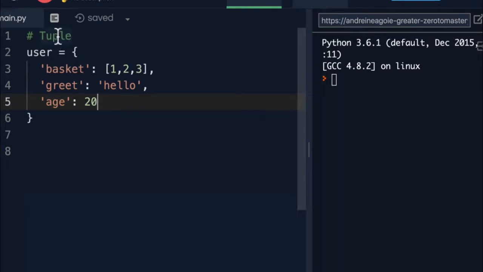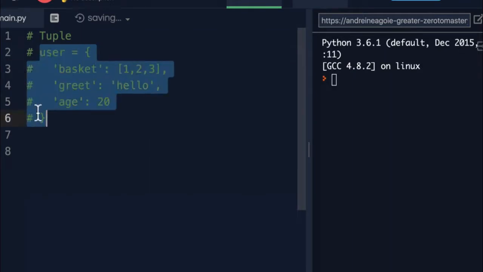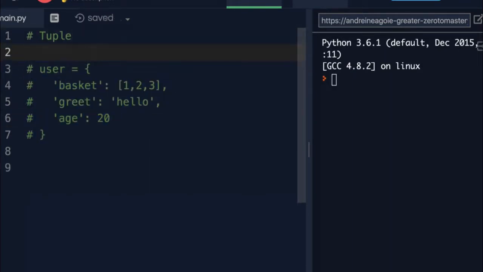And we actually saw this slightly when we talked about dictionaries. But before we get into that, what are tuples? Well, a tuple is like a list, but unlike lists, we cannot modify them. They are immutable. So you can think of them as immutable lists. And they look like this.